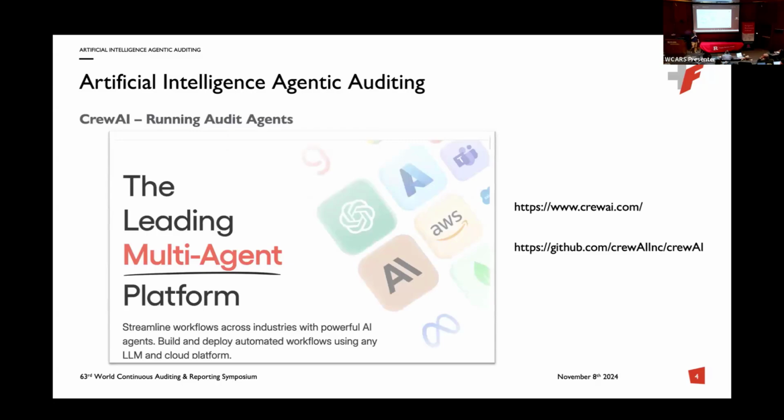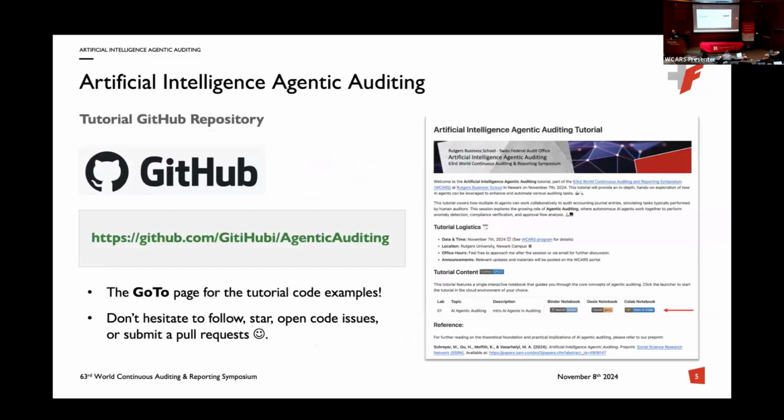Another library that we're also using is a framework that allows you to build AI agents and use them in a way so they start to collaborate with each other. This is the second framework or library that we're using. Again, the question: who of you is already using it? It's slowly emerging in a lot of organizations. Okay, cool. Then I think what I'm presenting is probably quite interesting.